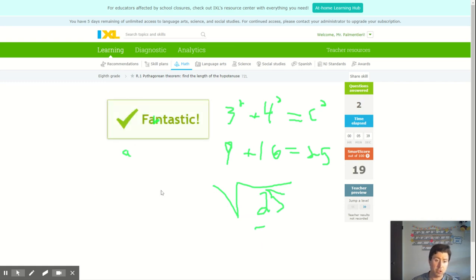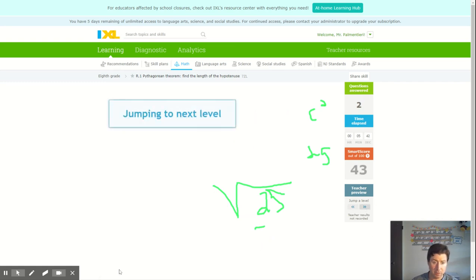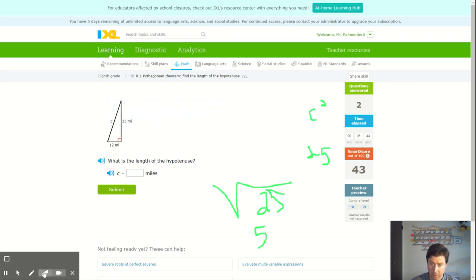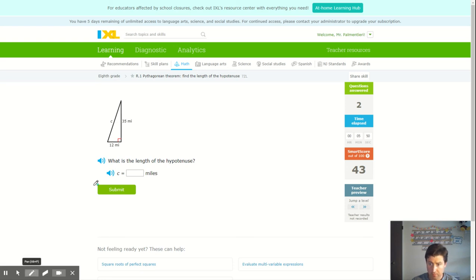All right, next I'm going to jump a level. Now, if you notice, things aren't really going to change too much. The numbers are just going to get bigger. So with this one, this is where you really probably have to start getting out the calculator. You know that this is A, this is B, and that's C, so it's a squared plus b squared equals c squared. Now, 35 squared, I don't have that memorized, so I have to go to my calculator. So I hit my square button. That's actually 1,225.